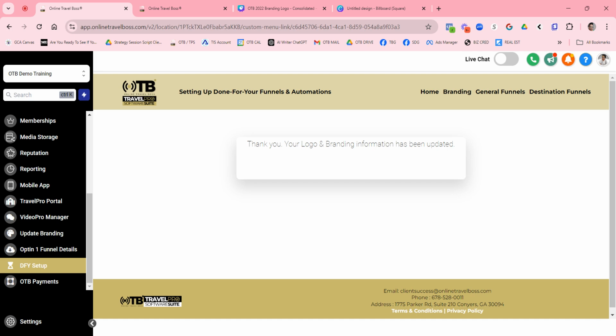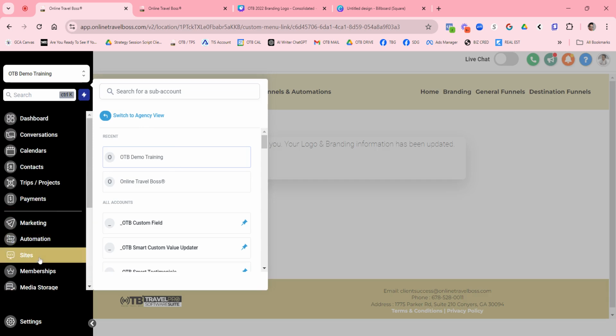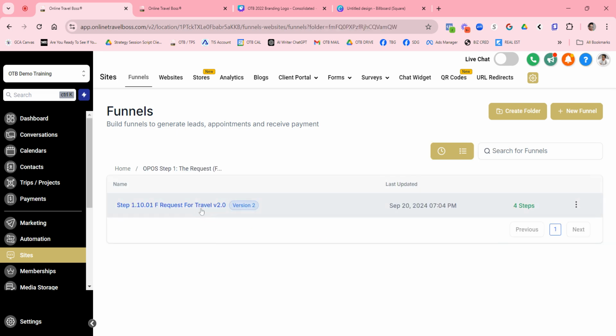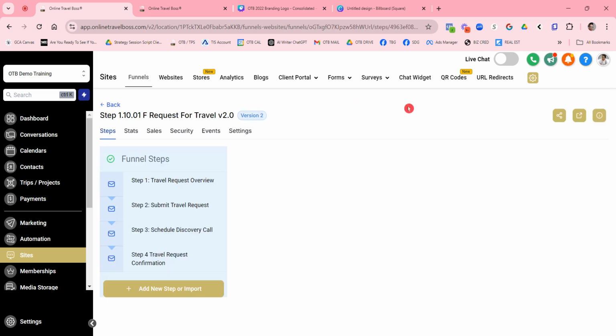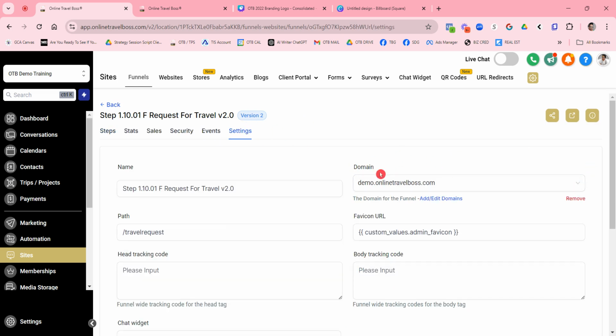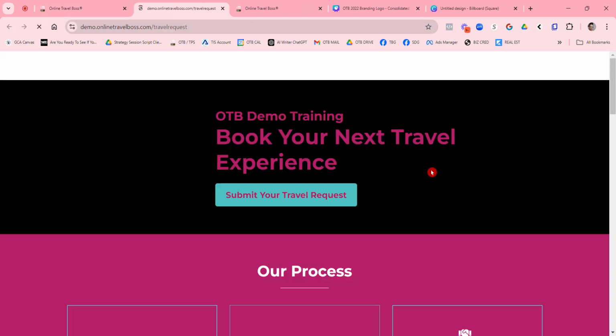But let's actually see what happens with our new travel request funnel, because that is one of the funnels that's actually using this brand. So we're going to go to the travel request. If you haven't already set the settings, just make sure that you've got this set so that you can view it.